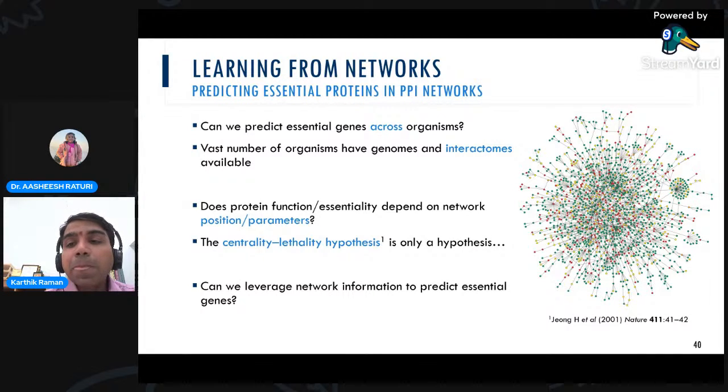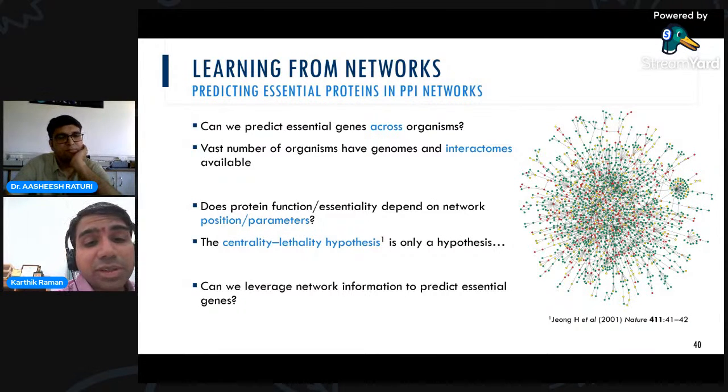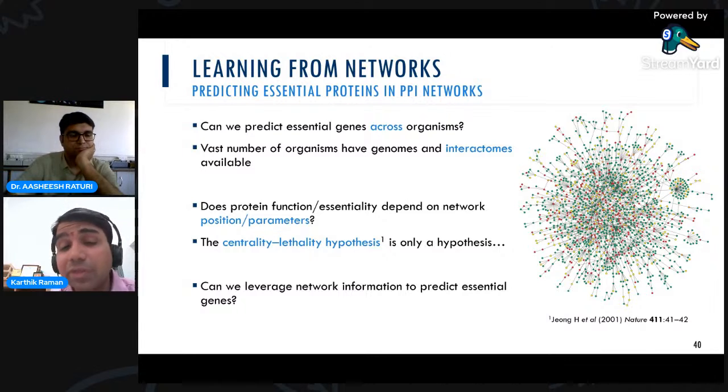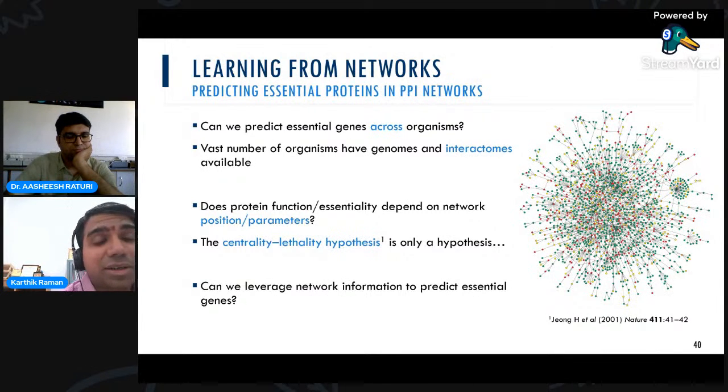What they showed was that there is this notion of centrality-lethality, meaning nodes that are very centrally located in a network are more likely to be lethal, meaning they are influential proteins. In infrastructure networks, you can think of airport hubs and things like that. A shutdown in an airport hub will cause severe repercussions in the entire network. In fact, we had a very interesting paper on that recently, which was in the press in the last couple of days, wherein we say how the spare capacity of networks can be exploited to prevent attacks and things like that.